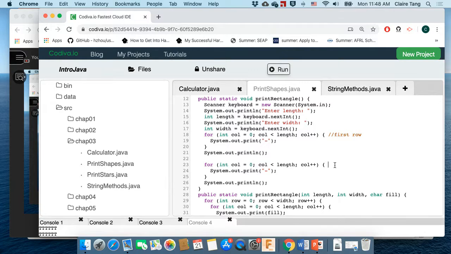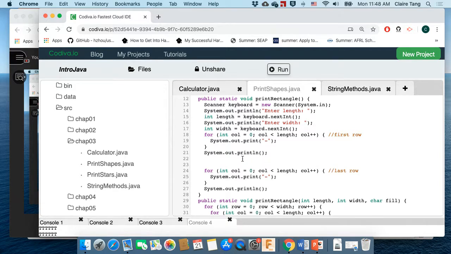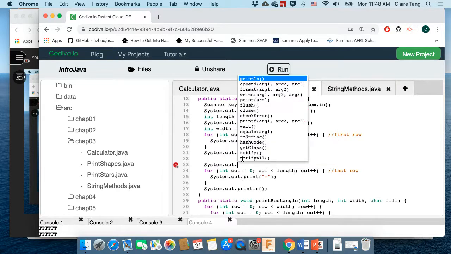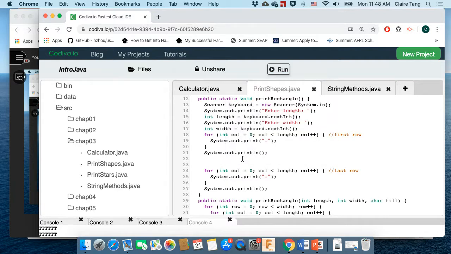So this will be the last row. Okay, so what I'm going to print in between, and so I'm going to print the first column. Oh, so this is a 4, and then I'm going to do this for each row.